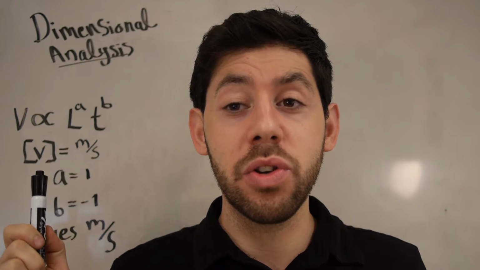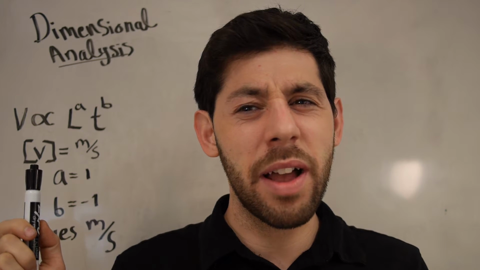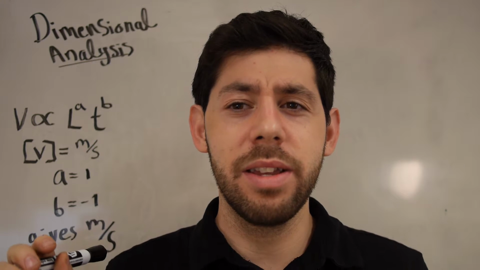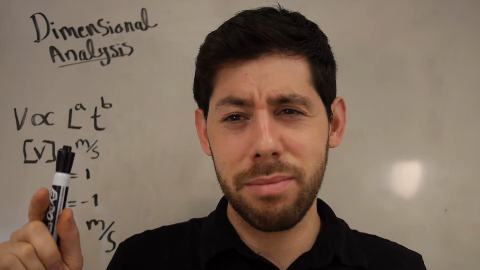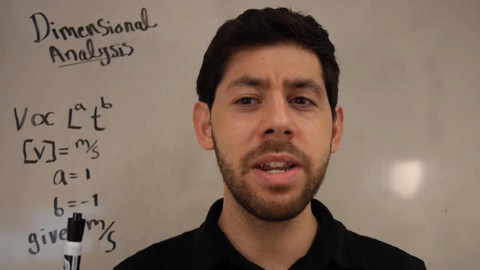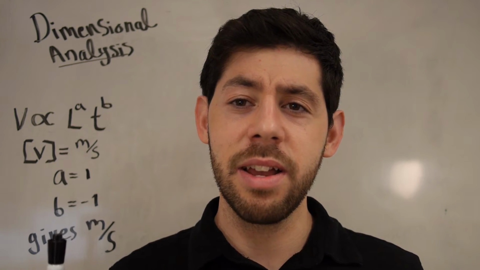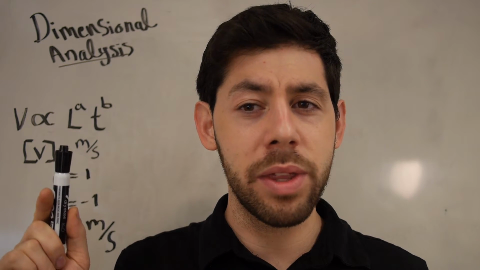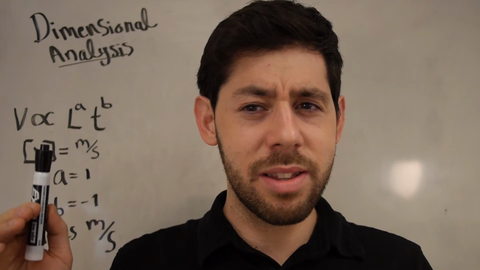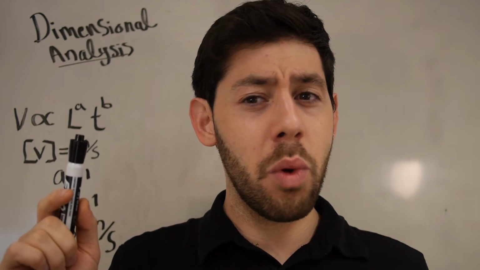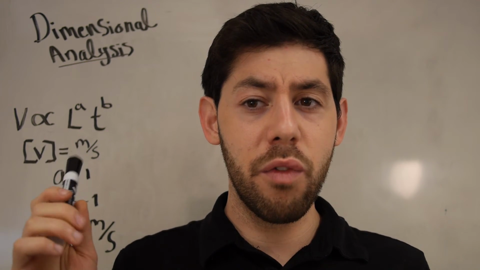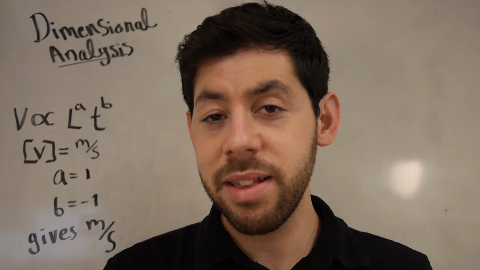And you also know, just from your vague feeling about what velocity is, that it's in units of meters per second. So to get meters per second, you know that must be a distance over a time. So that means if you have a equals 1 and b equals minus 1, then that gives you meters per second. And given that length is the only distance thing here, the distance between the houses is the only distance involved, and there's only one time involved here, you know that the equation is velocity is just the distance over the time. And that's dimensional analysis.